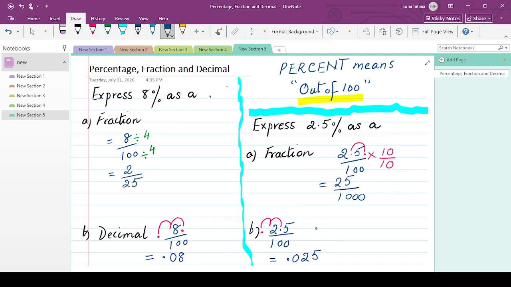Now, 5 can divide both of these. 5 is a common factor, we can divide both of them by 5. You can also divide it by 25 if you want to, but just to show you, I have to divide the numerator by 5 and the denominator by 5. And 5 divides 25 5 times, and 5 divides 1000, 5 twos are 10, 5 zeros is 0, 5 zeros is 0. You can see that we can divide it further as well because 5 and 200 are divisible by 5 again.